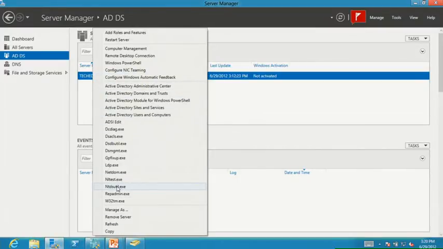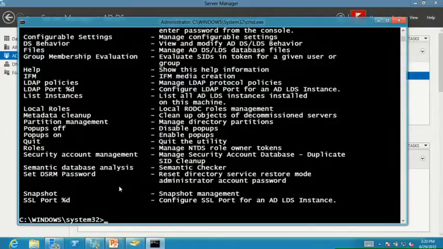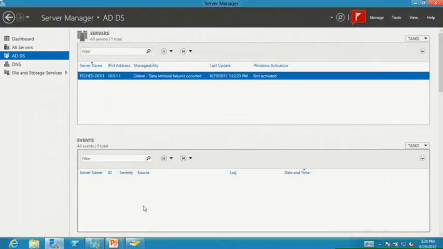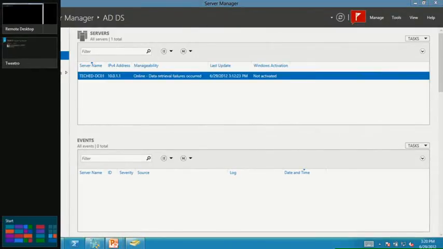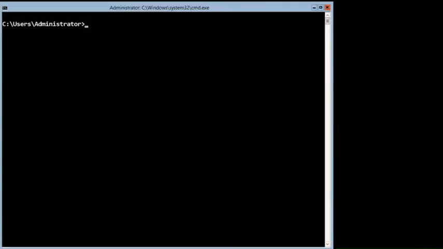But on the other hand, what's happening when I'm running ntdsutil here? Guess? It opens up NTDSutil and gives me all the options of what I can do. It's not running against the remote machine, and it's actually stopping because NTDSutil is an interactive tool. So this doesn't provide me with a lot of value here, and that's one of the cases where I really need to RDP into the server to run this utility.